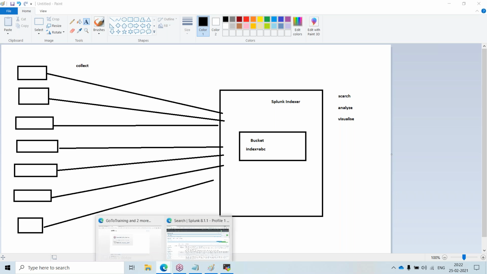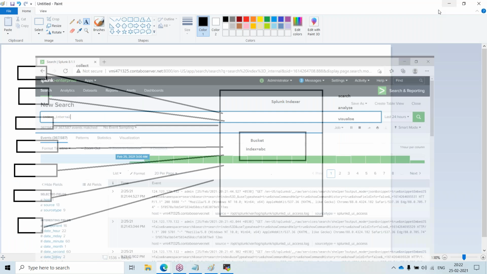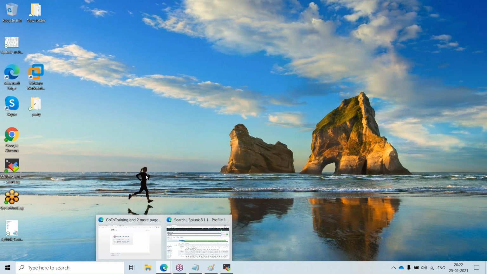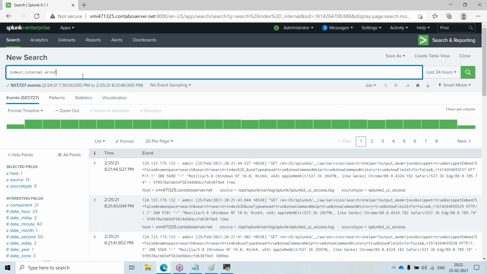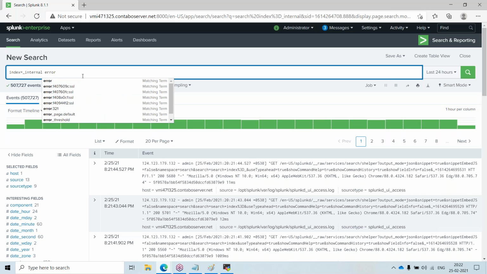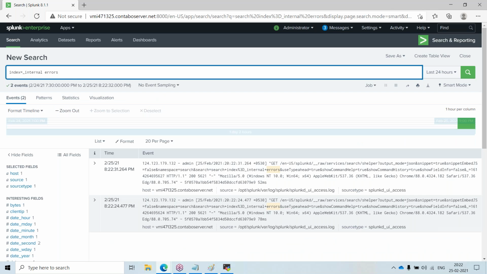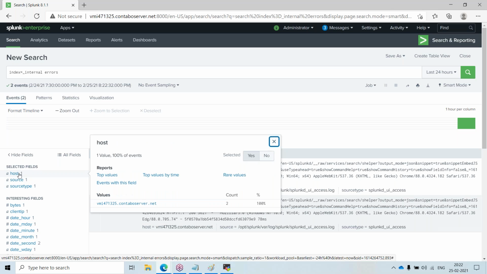Now I have searched the data using some query, and I can do something like analyze. If I want to analyze the data to find how many errors there are, let us assume I'm getting the data from 1000 servers and I want to know only the errors. If I filter with errors, I will get the patterns having an error string and from which source or which host it is coming. This information will be displayed.